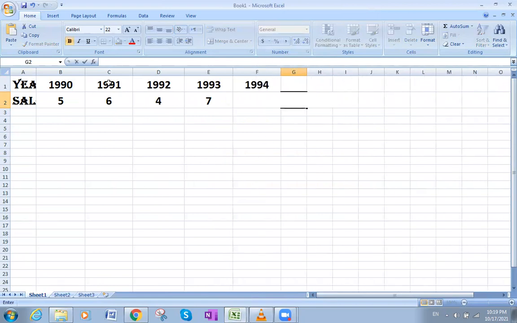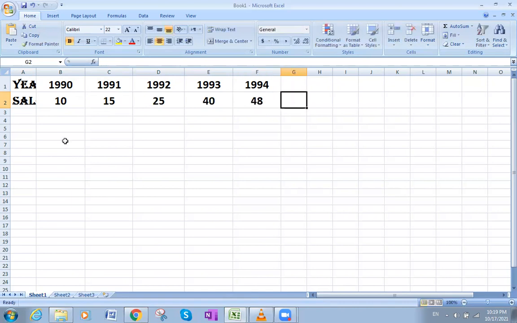And here, of course, I'll remove this number. I want this to be 10. We'll make this 15. We'll make this 25. We'll make this 40. And we will make this 48.